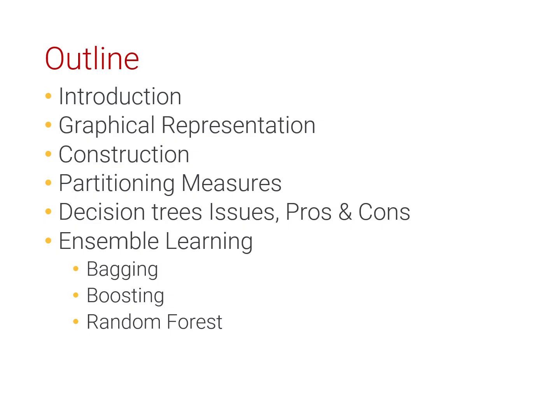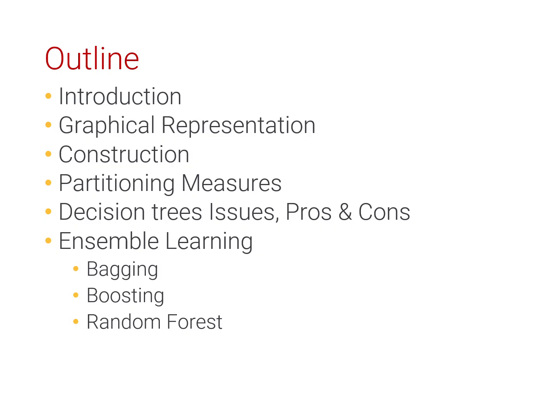Construction. Building a decision tree involves recursively partitioning the data based on the most informative features. The goal is to create subsets of the data that are as homogeneous as possible with respect to the target variable. This process continues until a stopping criterion is met, such as reaching a maximum depth or a minimum number of samples per leaf.